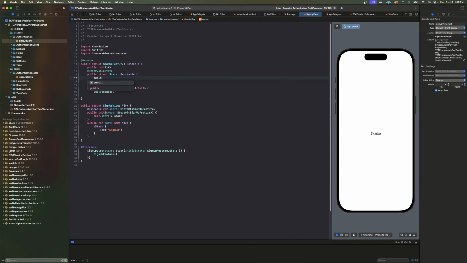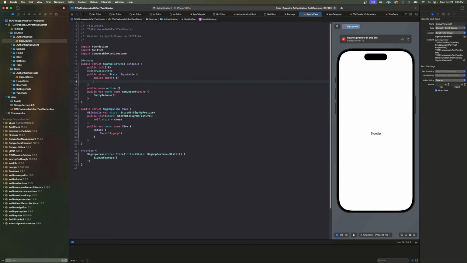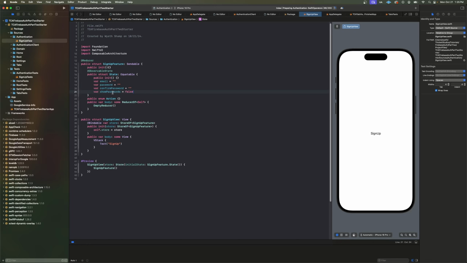Now we could go ahead and add some state. Let's add a quick initializer first. And so we know we're going to need a confirmed password, a password, and an email address. So we can go ahead and add state there. I'm adding the show passwords Boolean as well because we want a way to kind of turn on and off showing the hidden passwords. So we're going to use bindings on this state in order to fill some text fields.